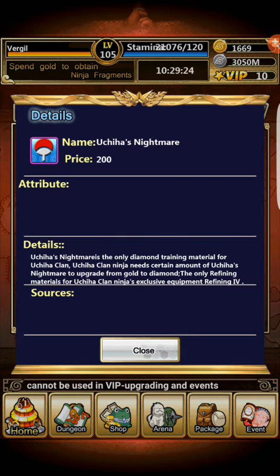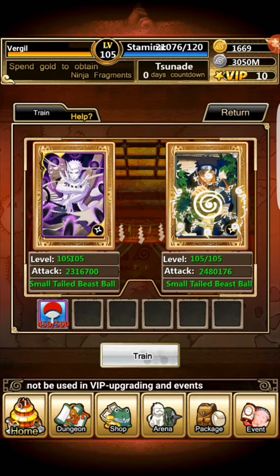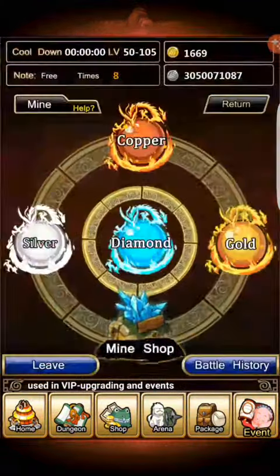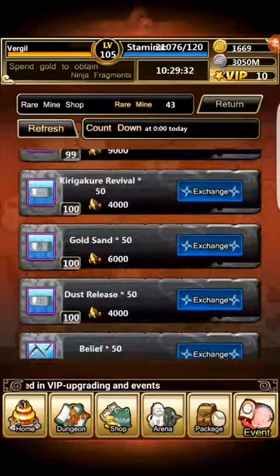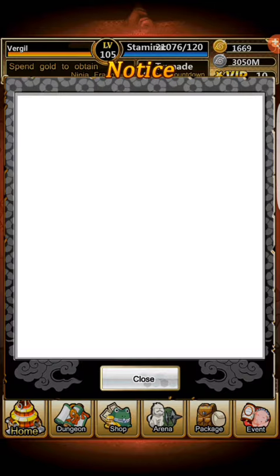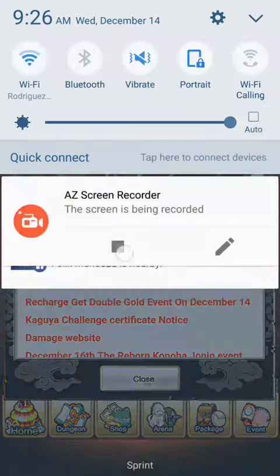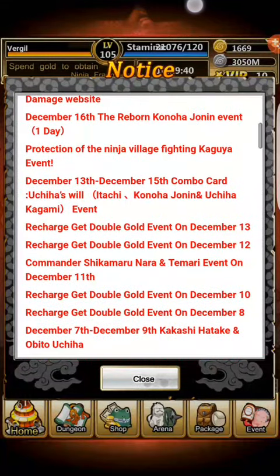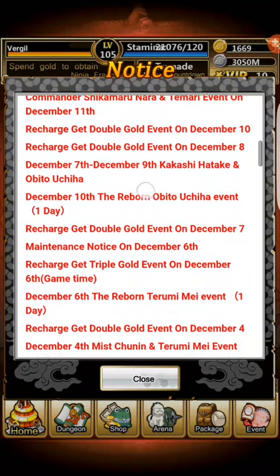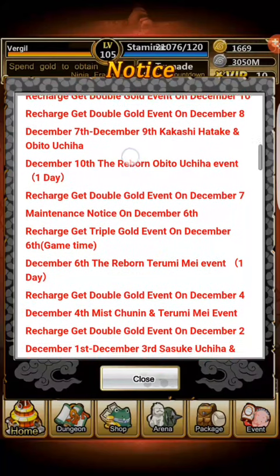As you can see, I have 450 Uchiha's Nightmare. So close and yet so far. Just need another 9k worth of rare ore. So hopefully we're gonna see that rare ore fairly soon. The event ends on the 16th, technically on the 15th at 12, but 16th at 00:00. So that's gonna be interesting.